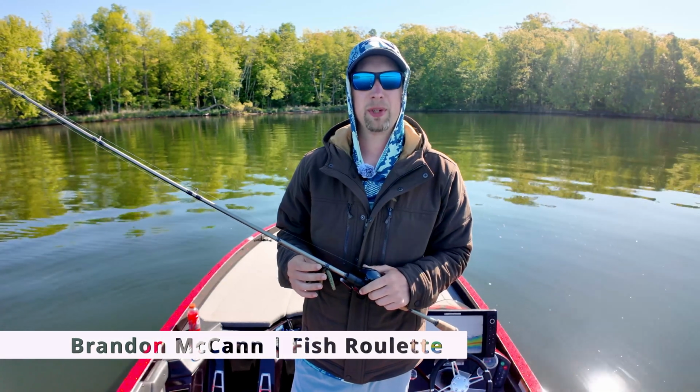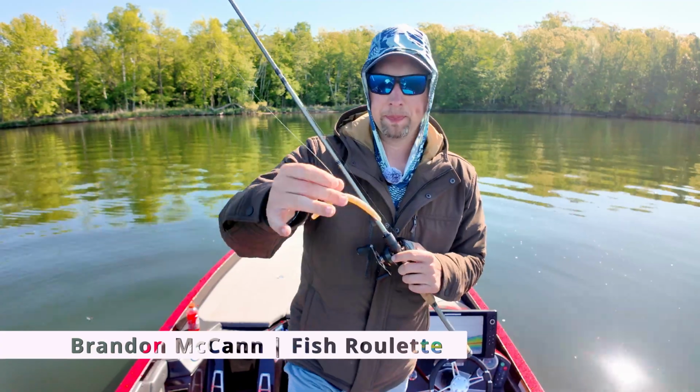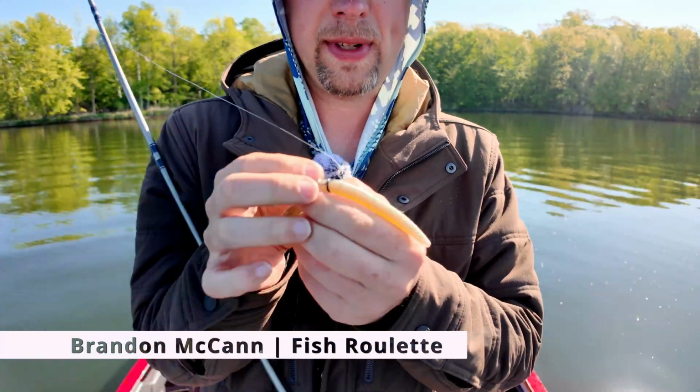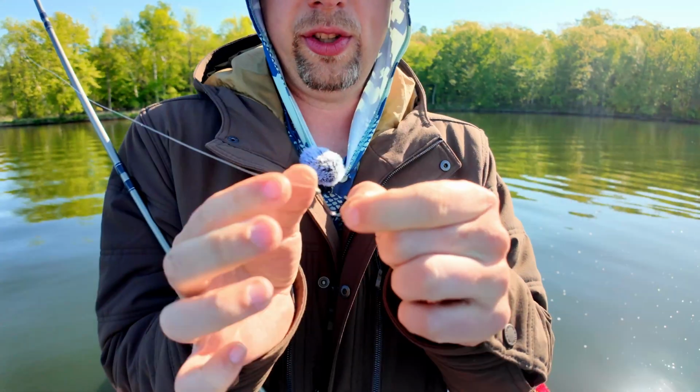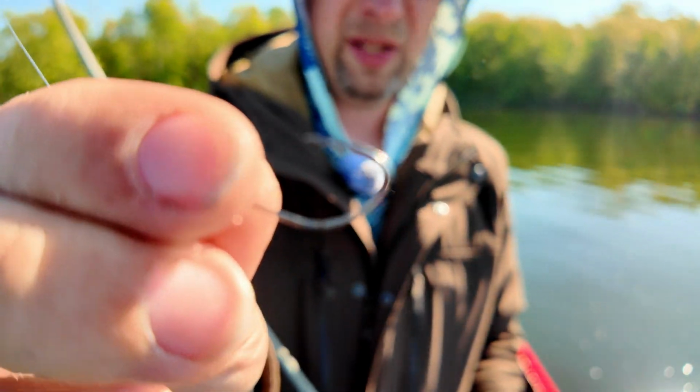We're at Bone Lake this morning, and today we're going to spend some time using the Wacky worm. If you're not familiar with the Wacky worm, it's a Senko worm, usually 4 to 5 inches in length, with a real small hook. I've been using a drop shot hook and it's working pretty well.